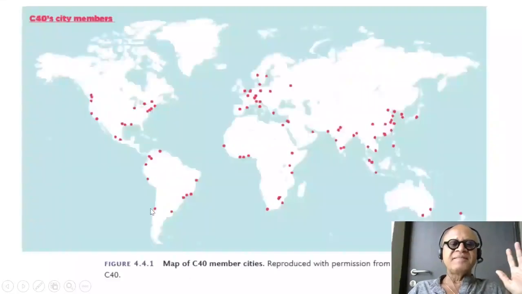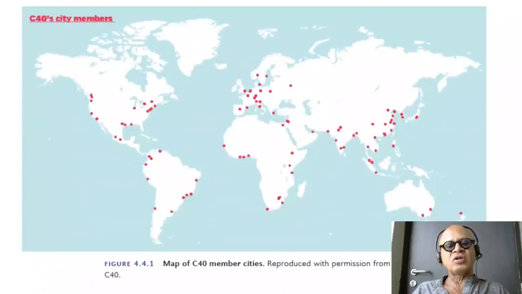So that's something we must find a way to work together. The C40 that we talked about before, these are the member cities. We already looked at how they have grown in number, in implementation of solutions, in reducing emissions, improving air quality, and so on and so forth. So basically all continents now have, except Greenland of course and Antarctica, have cities which are members of the C40. This is the expansion of the living laboratories to a global scale.